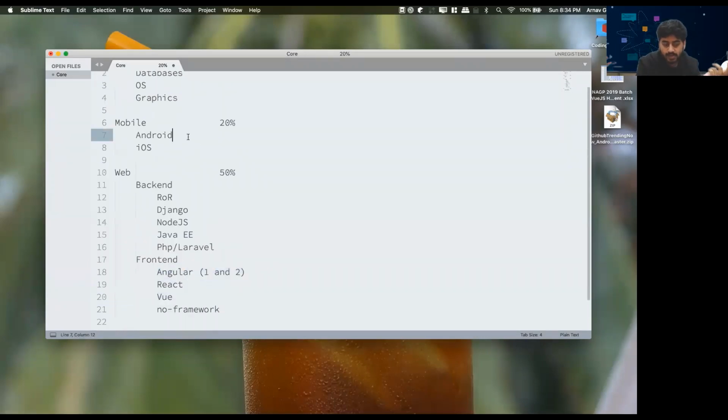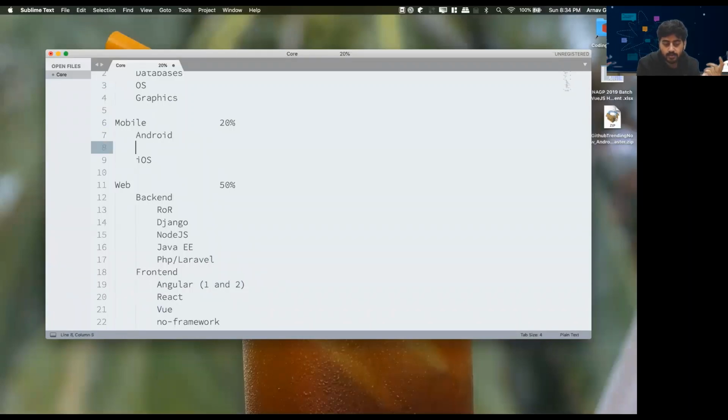Mobile. So second thing, mobile. Now again, Android. There would be a lot of Android projects, and when you're talking about Android, you would need the kind of experience where you have worked with Jetpack libraries, you have worked with RxJava a bit, maybe, right? And you have significant experience working on projects which use Retrofit, Glide, these kind of libraries. Maybe a little bit of experience on things like Dagger, which is dependency injection.